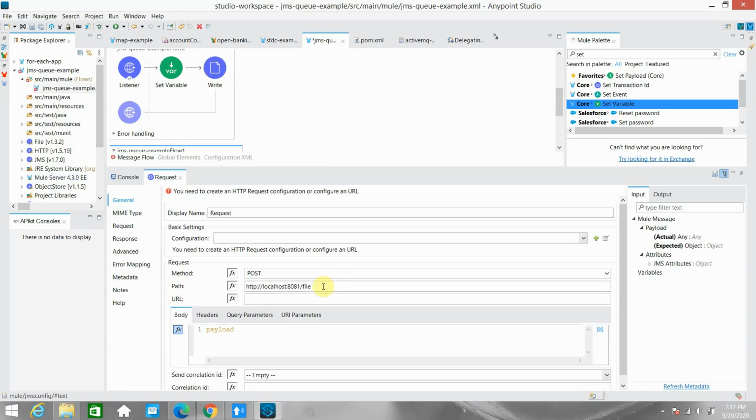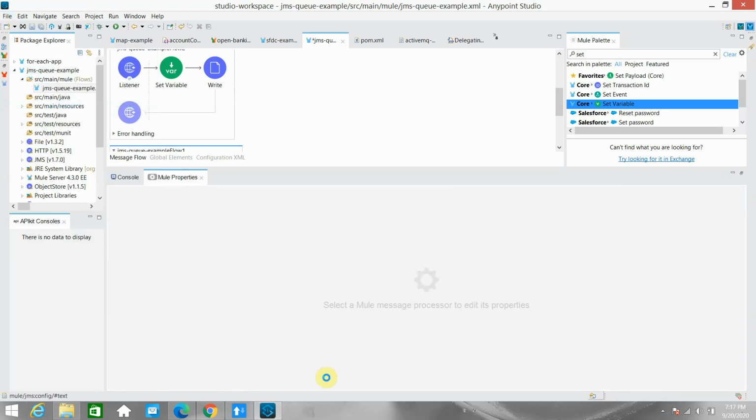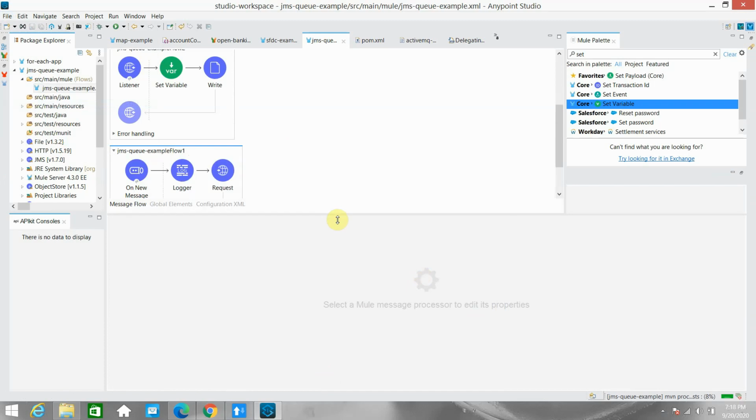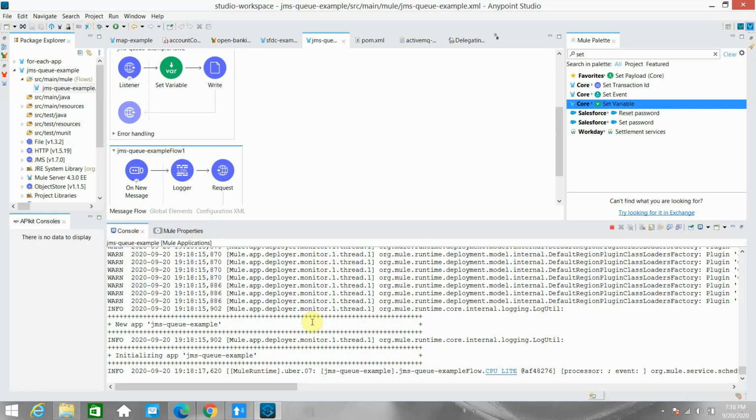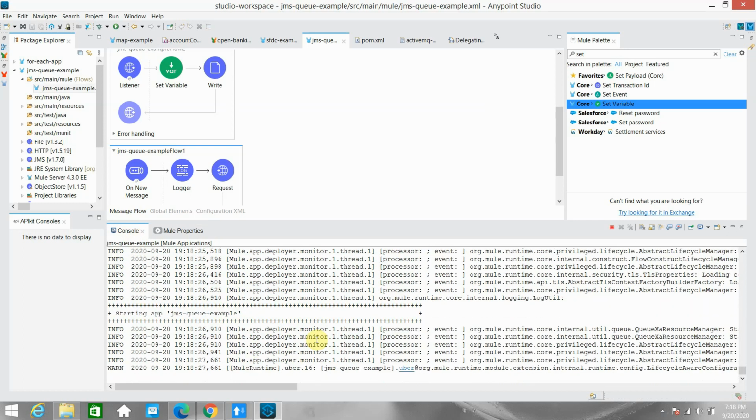Okay, I have made some mistake. You never give a path here. You can give a complete URL, or you can do the configuration. But in case I give a complete URL, let me save it. Once I save it, let's wait while our application is getting deployed.